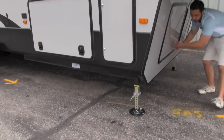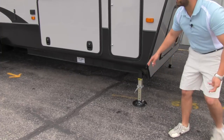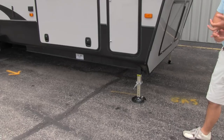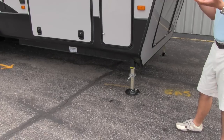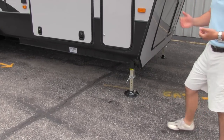Directly underneath that, we're going to have our leveling system. This is going to have four-point auto electric leveling, so it's just a matter of a touch of a button — automatically levels for you. When you're done and ready to hook back up, push the button and the unit will raise to where you dropped it off, so you can just back your truck right in. No muss, no fuss, nice and easy.